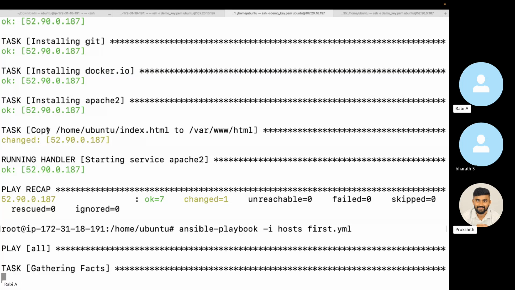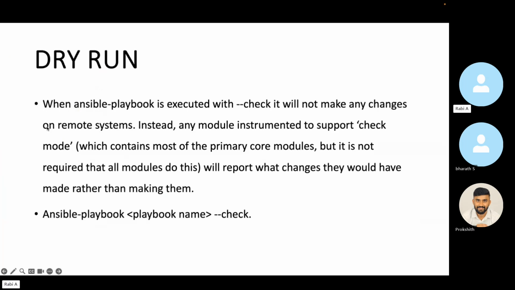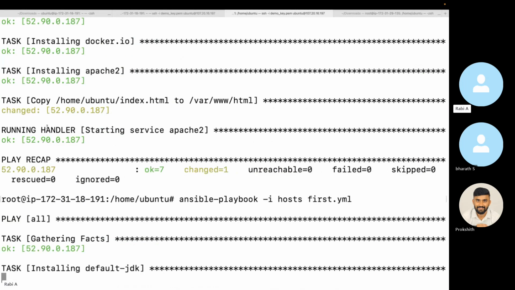That's where, if you want to test your playbook for the flow, if you want to understand the changes that you have done, what impact it will have, what effect it will have, will it work, will it not work, will it fail, instead of creating issues on the actual servers, you can test it out by making use of this dry run. Does it make sense? Yes, Ravi.